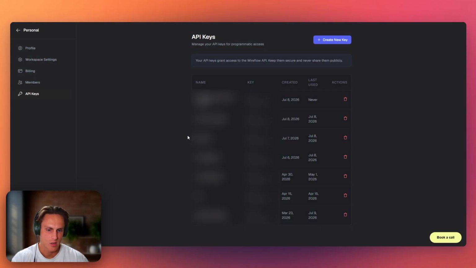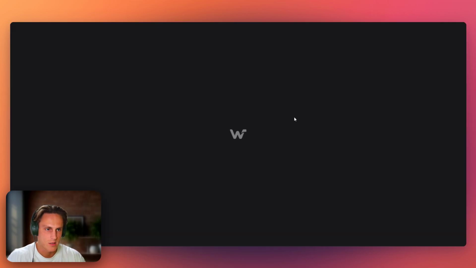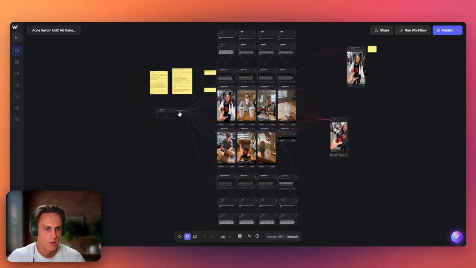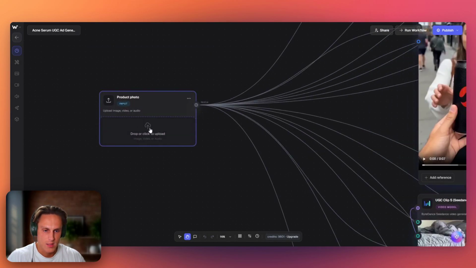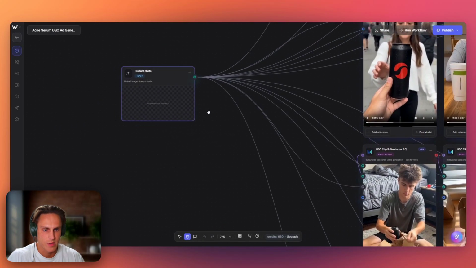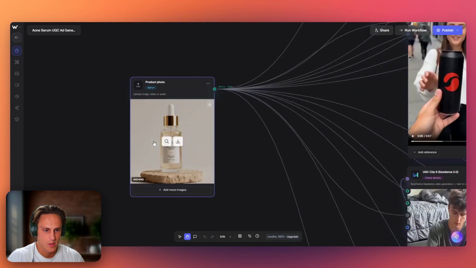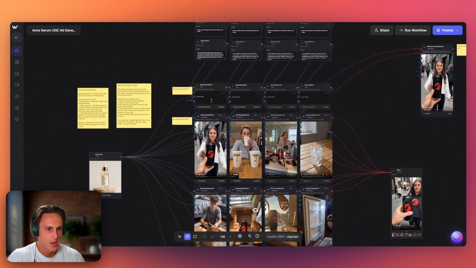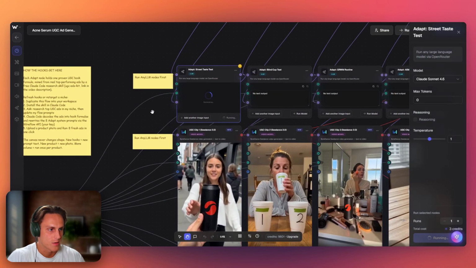All right, so that only took about a minute or 2 minutes, and it's pretty much just spit out our workflow link here. And what it did essentially is inject all of those prompts into the workflow so that all we have to do when we come to the workflow is upload our skin serum. So I'm just going to upload the example image here. And then in a few seconds, we'll be able to run any LLM. So that's the example skin serum. And then I'm just going to run this one.